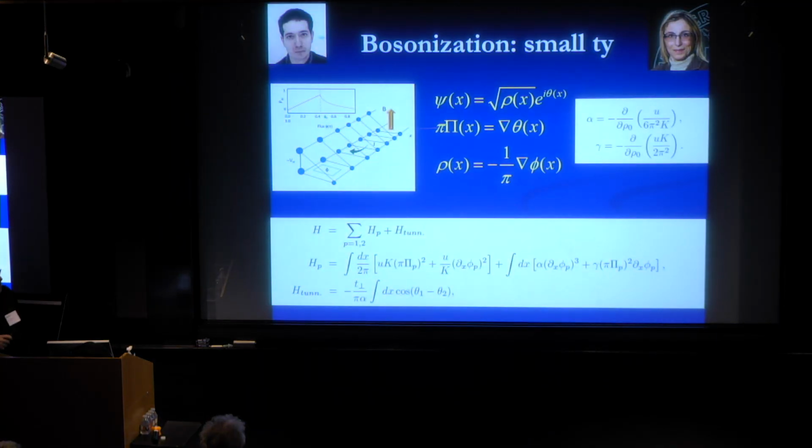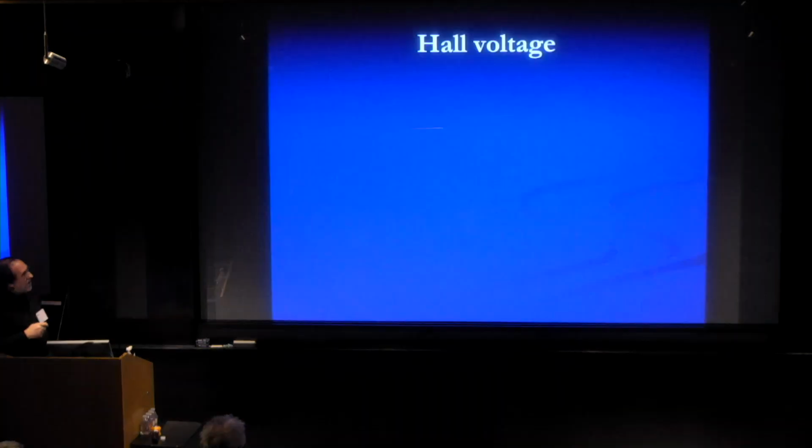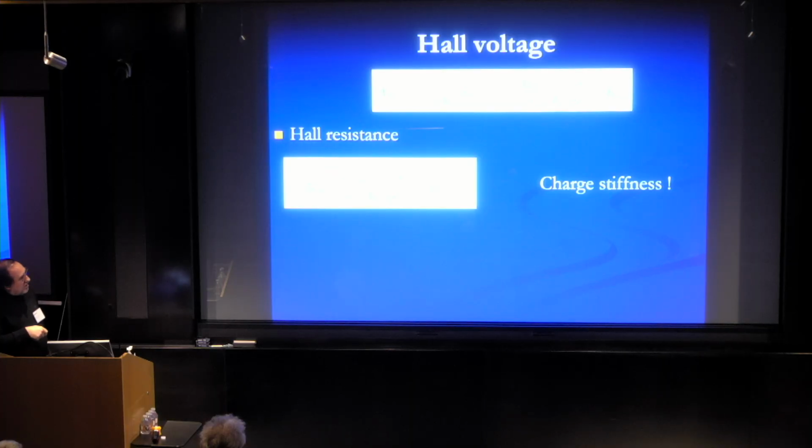So you're totally right. These terms are irrelevant. They are higher power, so that's usually why they are removed. But here it makes the difference between 0 and something. And you can check for free fermions that indeed the Hall resistance is proportional to the curvature. So the question you're asking is a very good question: is this formula that I showed you really correct? Or is it just correct to first order in the band curvature? We only derived it to first order in the band curvature. Now, I will show you one or two tests that we did, which seem to imply that the formula is correct, and there should be a more intelligent way to derive it.